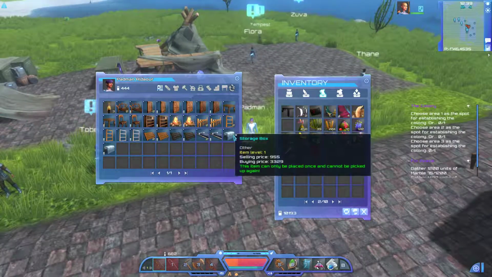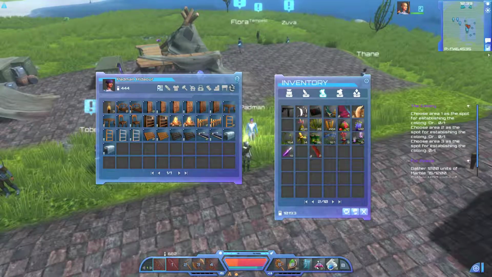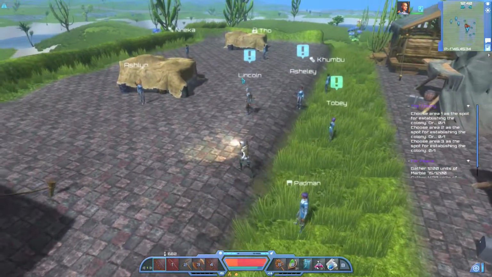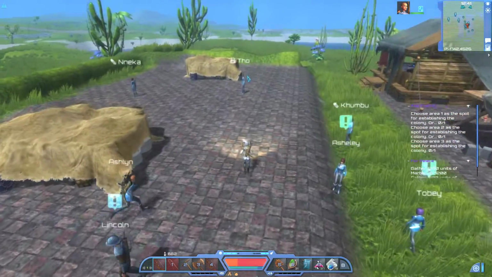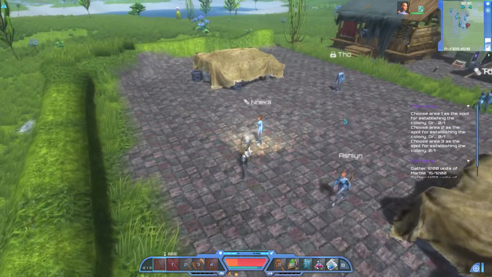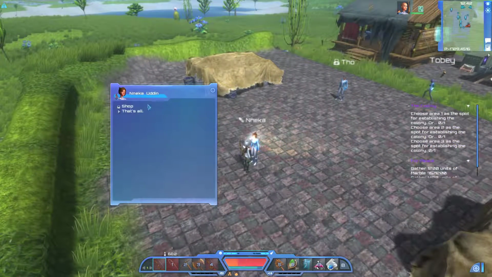Although a chest would be useful. Well, no, it wouldn't be that useful actually, because we've got almost limitless storage. Let's see what you're selling. A necker. Shop.